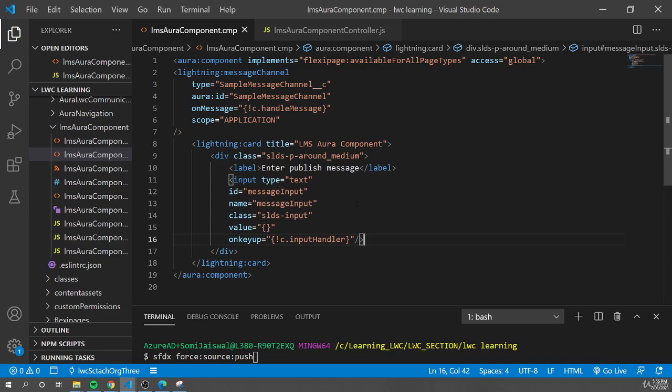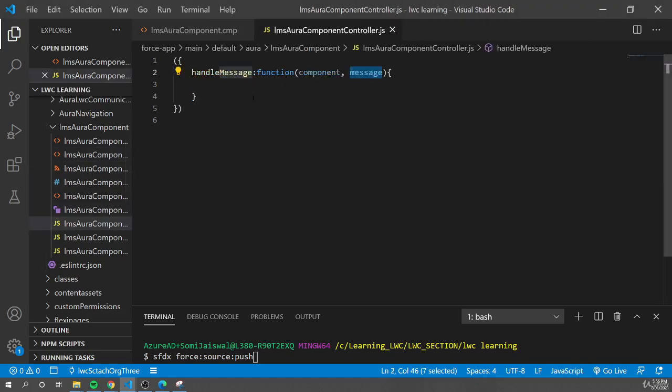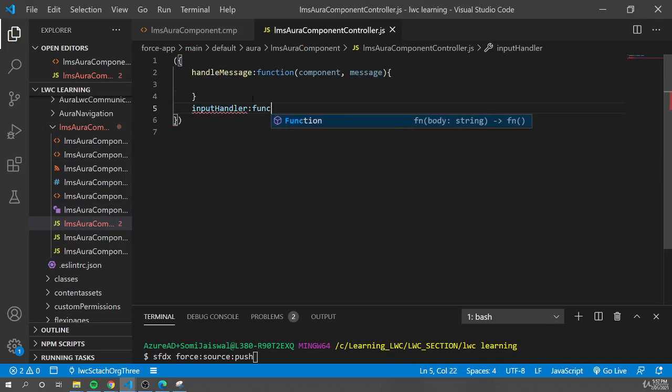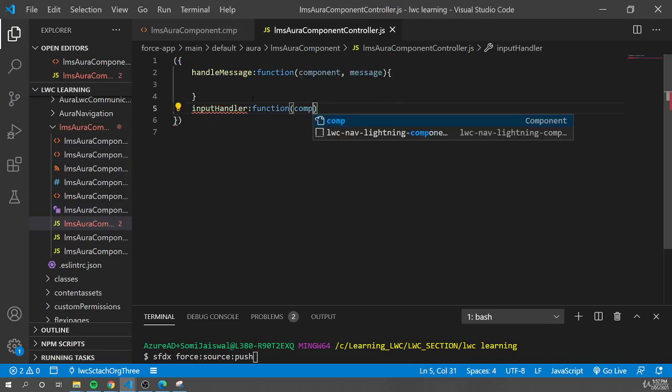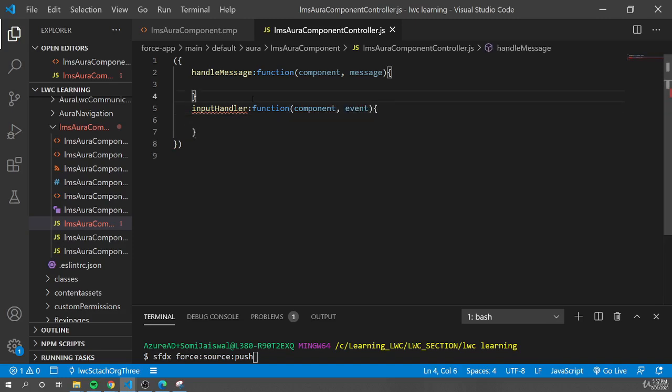Let's close the input field and go create the input handler in our controller. I'll create another method, inputHandler, that will also be a function with component and event, and there should be a comma after this.